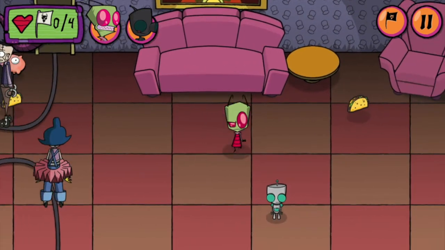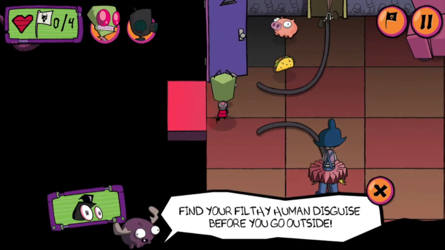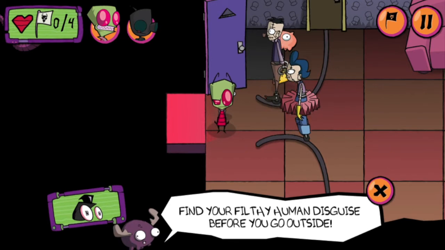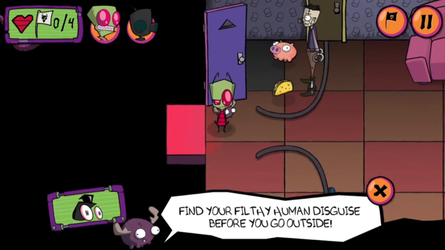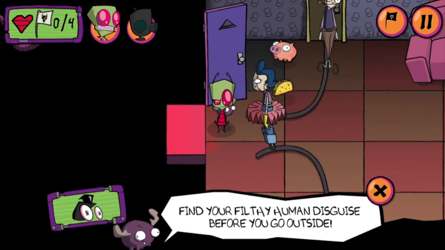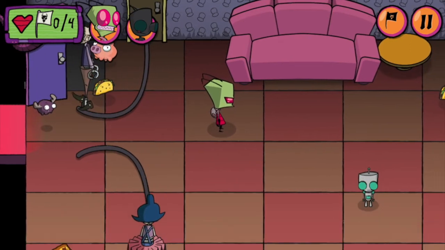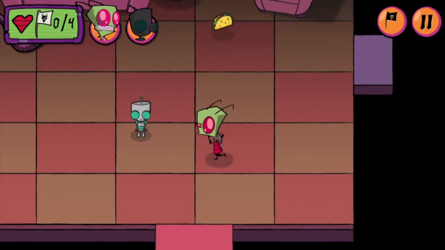So first thing I should do is... Oh, one thing I do like about this game, though, is that Mini Moose is the tutorial. How cool is that? Is this the first time that Mini Moose has had actual dialogue that we can understand? Is this canon, folks? I like to think that it's canon. Okay, go away, Moose. Gotta find my disguise. Dib went this way, so I'm gonna follow Dib. We don't see Dib again for the rest of this game, which is bullshit.